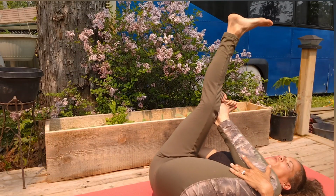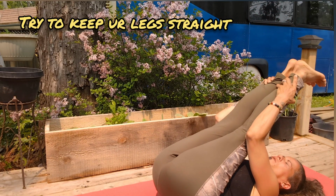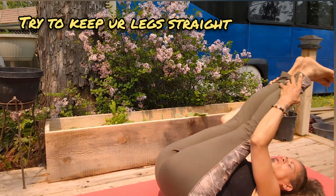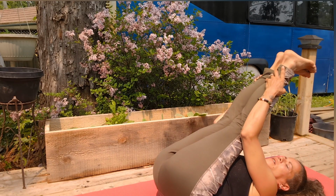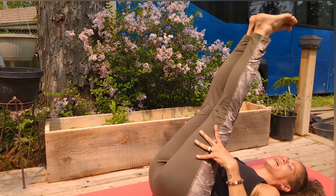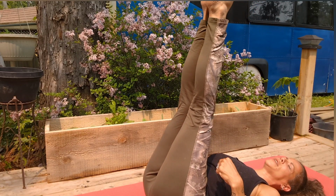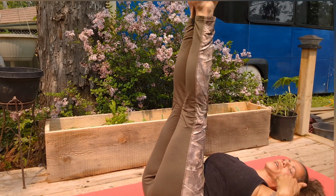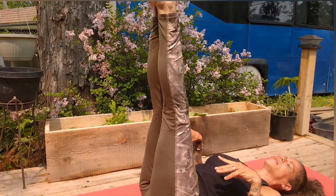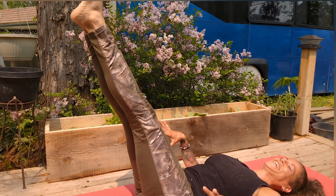All right, now bring both legs up the wall. Keep the legs nice and tight. Grab the calves, pull them in towards you. Feel free and roll around. And nice and slow, lower those legs. Point the toes, lower. Now we have to do a little bit of the core because it helps with the counterbalance of the back, okay? So lower as slow as you possibly can.